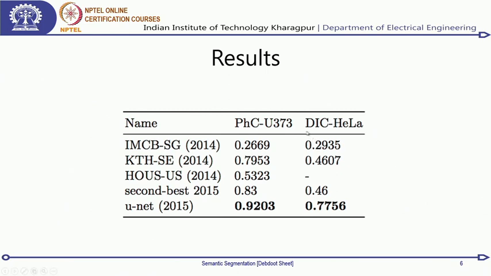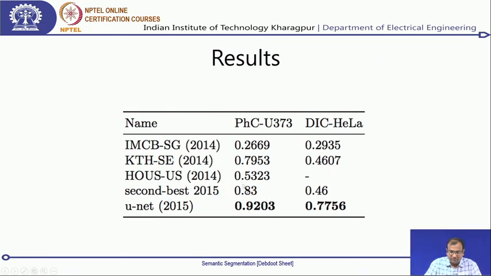Now, this is one kind of a network, a very famous network in the biomedical image segmentation community called UNet. So, this is where it stood in 2015 on the cell segmentation challenge in ISBI. It was way ahead, and the score over here is just IOU, or intersection over union. The idea is that you find the total number of pixels which are common between the ground truth and your segmentation result, and you divide this by the sum total of all the pixels which are there in either the ground truth or your segmentation result. So, it is just A intersection B, where A can be your ground truth and B your segmented result, divided by A union B. It is just a modulus count.